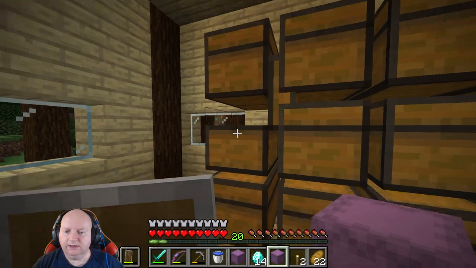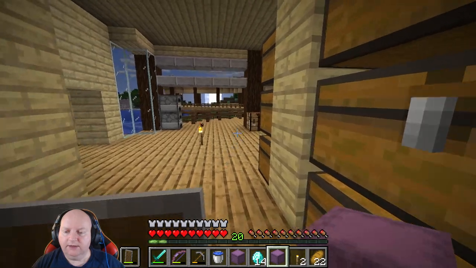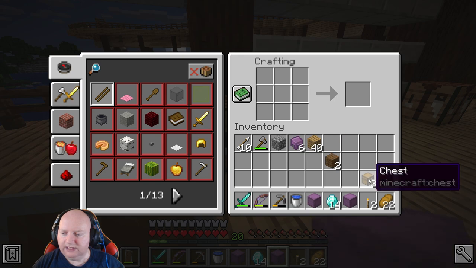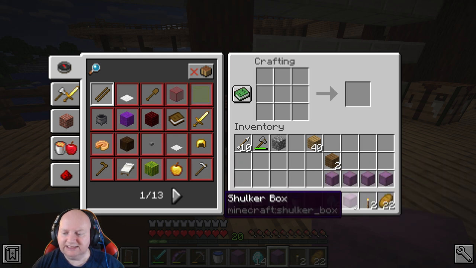Wood. I got some spruce. Oh, I got a lot of oak though. Better. 1, 2, 3. I think 3. Yeah, 3 is going to be enough to get all these shells converted. Boom. Look at the shulkers. Yes. Alright.